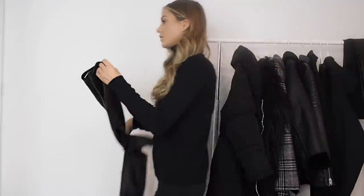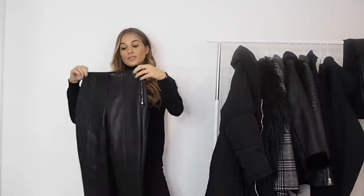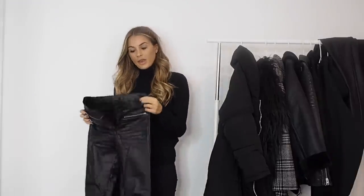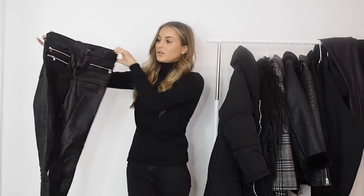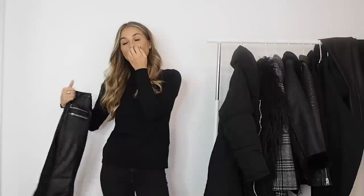Next is leather trousers — you've all probably seen these on my Instagram. Everyone asks me about these every single time I put them up and they're literally just plain Zara faux leather trousers. They were in my last haul, just faux leather trousers. They're probably my most worn pair of trousers — I think I have three or four of the exact same pair, and they were about 20 pounds which I think is amazing. The other pair I constantly get asked about on Instagram are these — I'd call them coated jeans but they look leather in pictures. They're just a bit more textured with zips, and I just think adding textures through trousers or jackets like this completely changes a plain outfit.